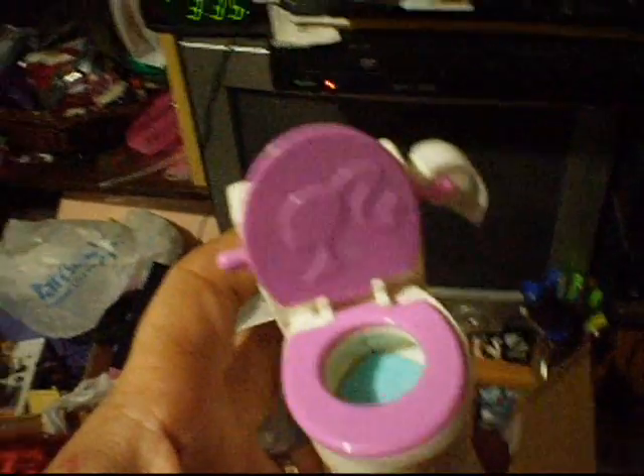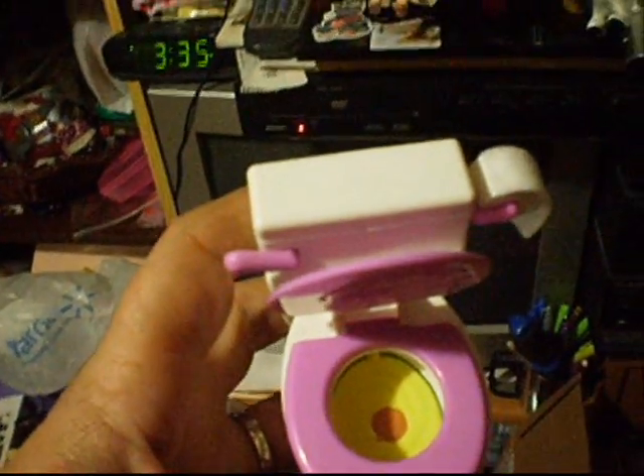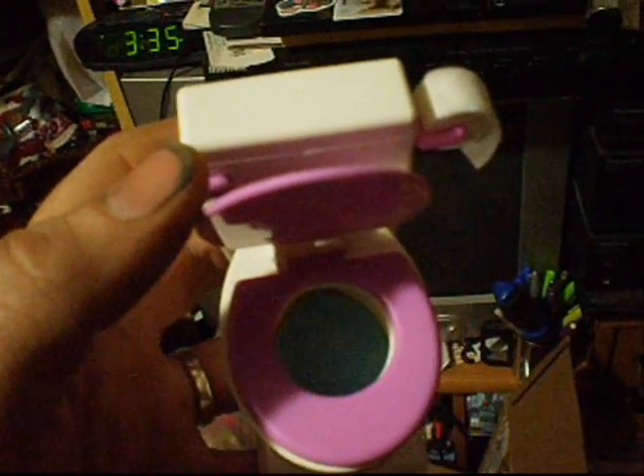More dollies on this side. I was working on the bathroom and I had never finished it. This Barbie toilet is quite disturbing because when you open it and you push down the lid it makes a terrible noise, and then there's a floater — which is kind of bad.